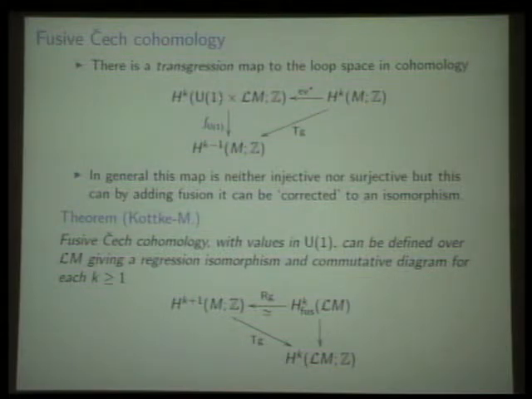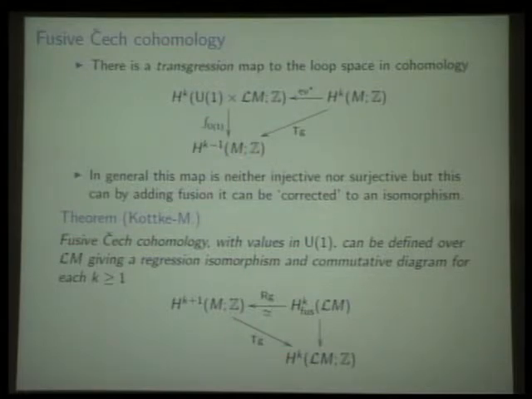You can pull back the cohomology from M to this product space, and then you can formally integrate, pushing forward from this factor, to get the cohomology on LM. So this is a map from k-dimensional cohomology on M to k-1 dimensional cohomology on LM. And in some sense, this is the relationship between the manifold and the loop space. If this was always an isomorphism, well, I guess the world would have come to an end long ago. This is not an isomorphism in general, but that's the problem, in some sense.